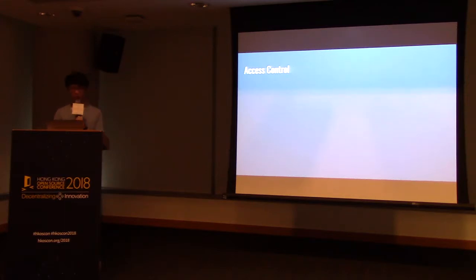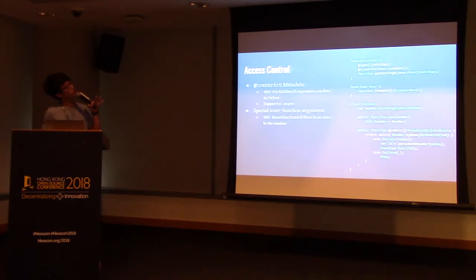Alright, and here we come to access control. All APIs require some kind of access control so that you, as Canon, cannot access maybe Andy's data. So there will be some kind of access control mechanisms in TinkWeb. First, there is a restrict metadata, which looks like this. If we define this function to be restricted to this expression, TinkWeb will try to run this userIsAdmin function before the function. If it finds out this user is actually an admin, then it will run this function getSettings. Otherwise, it will return a forbidden error back to the client directly.